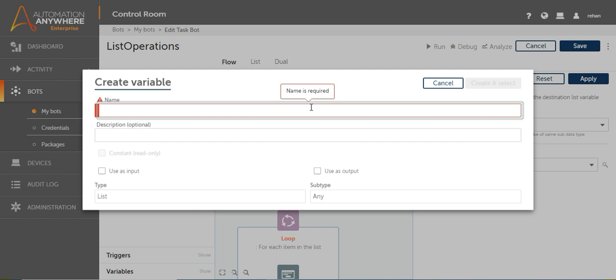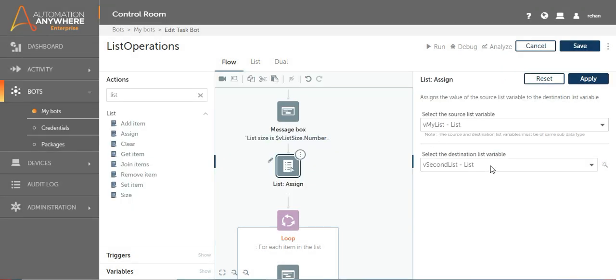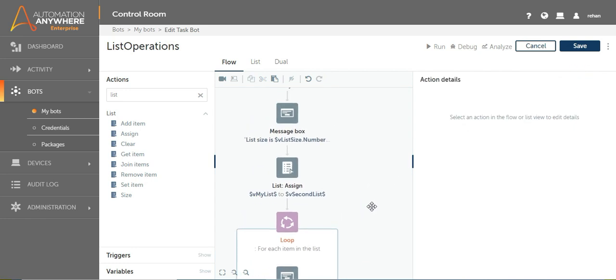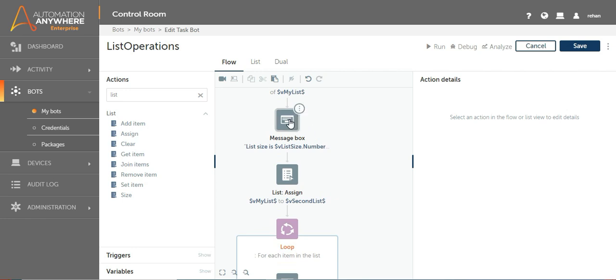So guys, lists are dynamic. We do not need to define the number of items that should exist, not like an array actually. So they are all dynamic, they can increase and decrease. So let's define a second list. It's an empty list right now. We don't have any value here, right? So if you like, you can check it here also.